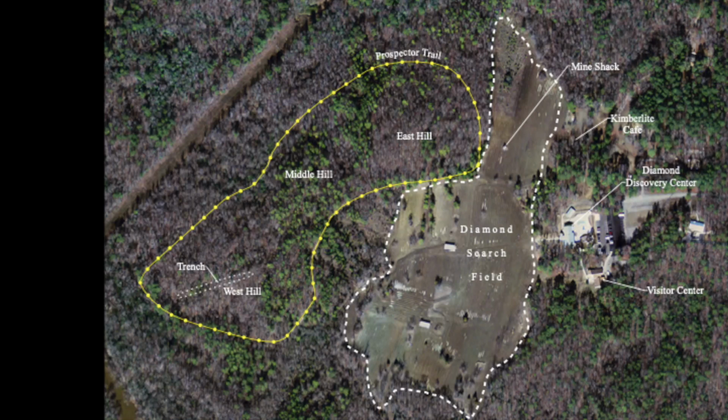Diamond mines have operated in this location, although they were not extremely productive, being destroyed by a fire and then reopened in 1919. Other properties near the farm were also prospected and small mining operations started, but none of them were sustained. In the early 1950s, the property was reopened as a public pay-to-prospect mine, and in 1951, the name was changed to Crater of Diamonds. The state of Arkansas purchased the property in 1972. It is open all year round as a pay-to-prospect mine, and over 100,000 people come to visit it each year.